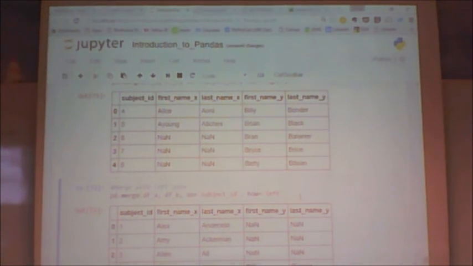One thing I didn't teach you is you can do string functions, just like any Pandas.